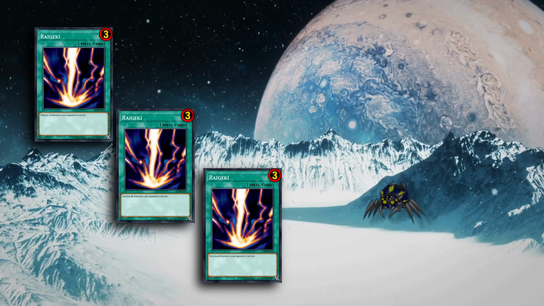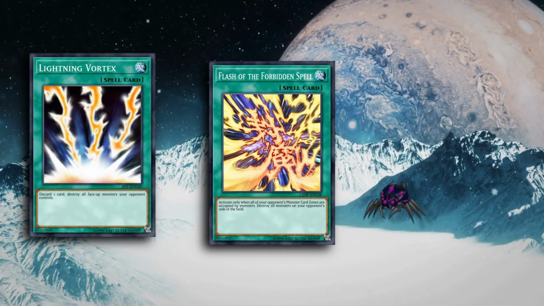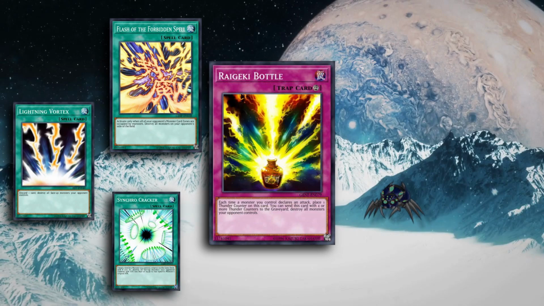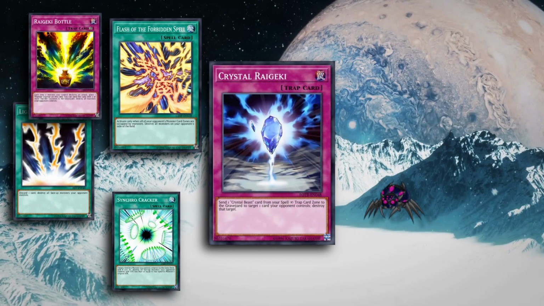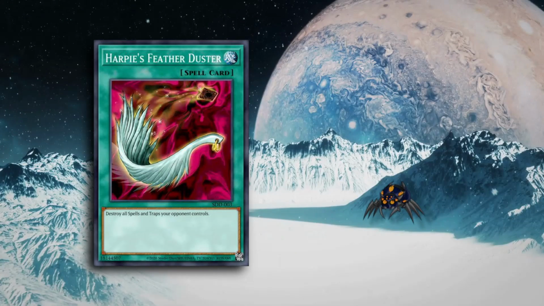Because it's referenced in 1, 2, 3, 4, 5, 6, 7 other cards that have Raigeki, or have its artwork in it, including Lightning Vortex, Flash of the Forbidden Spell, Synchro Cracker, Raigeki Bottle, Crystal Raigeki, and Raigeki Break. And apparently it has a spell and trap card equivalent called the Harpy's Feather Duster.